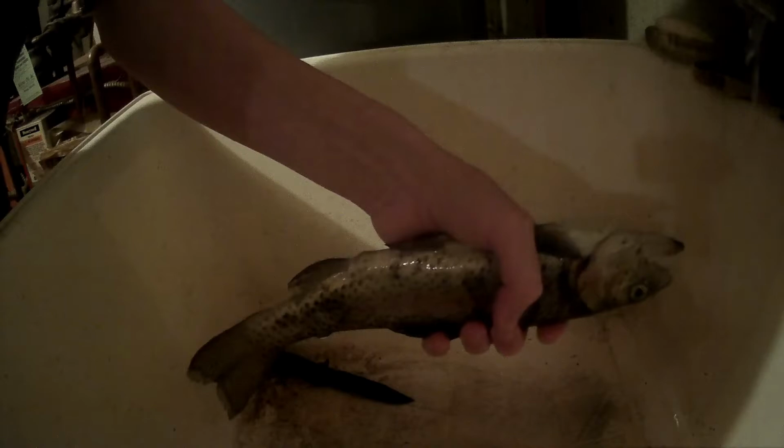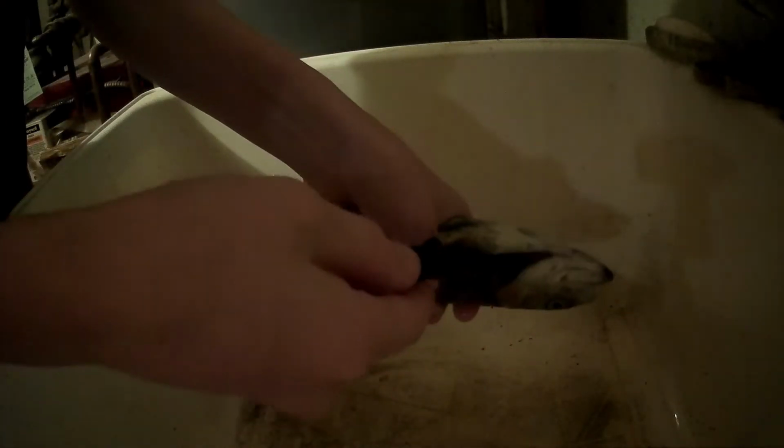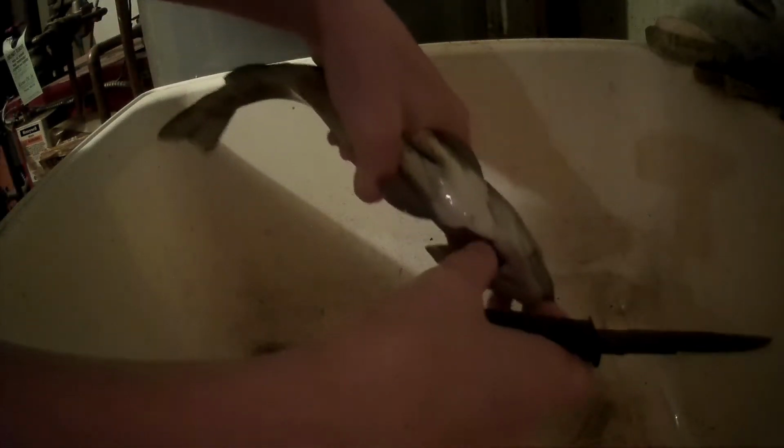Alright. So, the first part, what we're going to do is take our knife, there we go, right between the gills right here. There's a little piece of meat. Just going to cut that through. This is not that good of a knife, but there you go. So, see now the gills are separated from the actual meat.